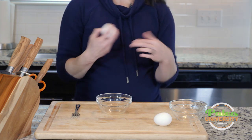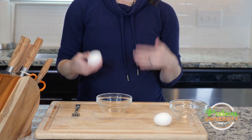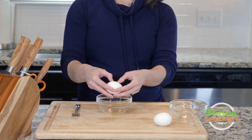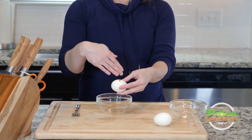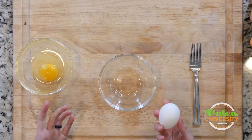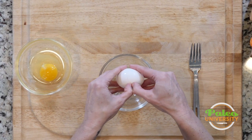I would start with a little bit of a lighter tap and then go to a little bit of a harder one. The more you do it, the better you're going to get with that. So right there — you see I kind of opened it up, then I can stick my fingers in. It didn't crack to this point; you saw it was just sort of barely broken a little bit, and then I can crack it the rest of the way. And then put that egg in there. I've got an egg. Super simple.